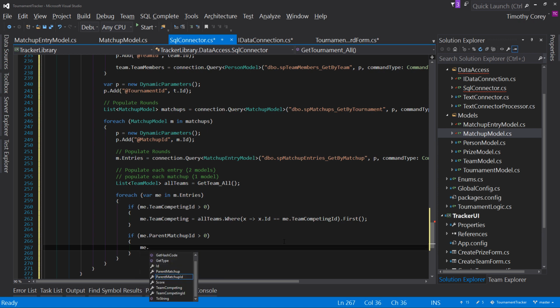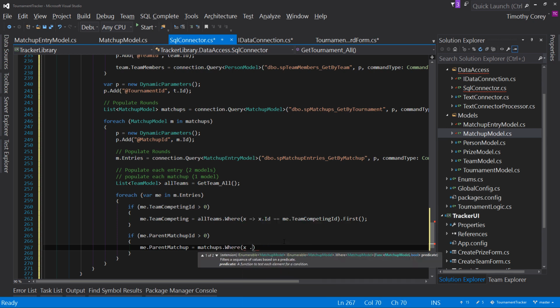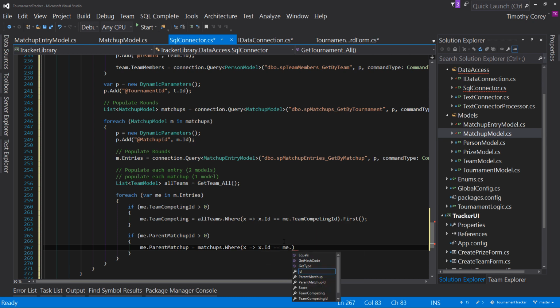Therefore, we could say me.parentMatchup equals matchups.where(x => x.id == me.parentMatchup.id).First(). That should be able to find the parent based on the fact we've already loaded them in.